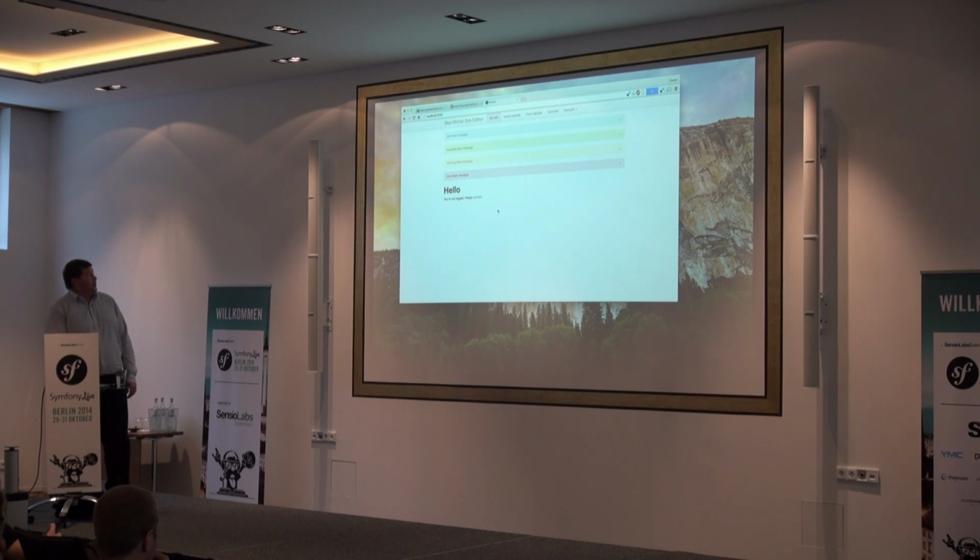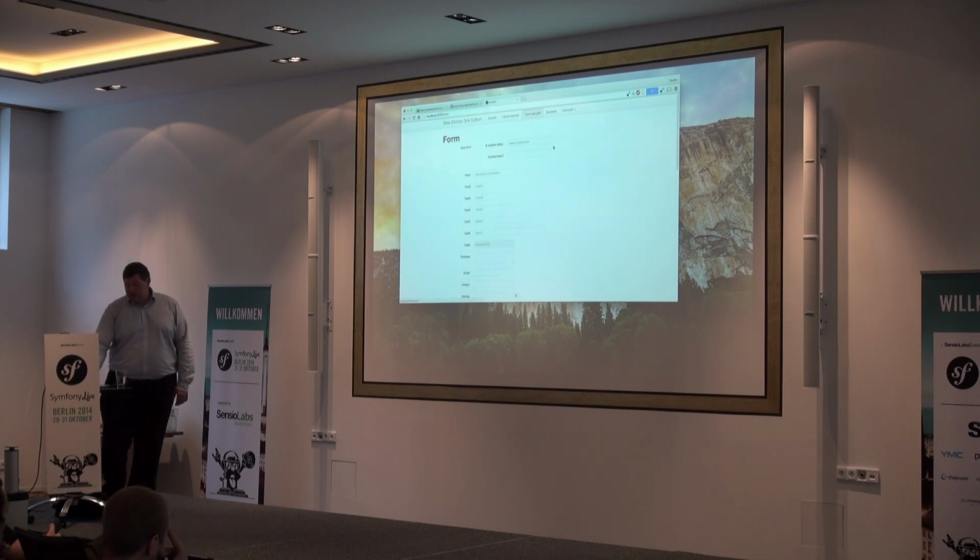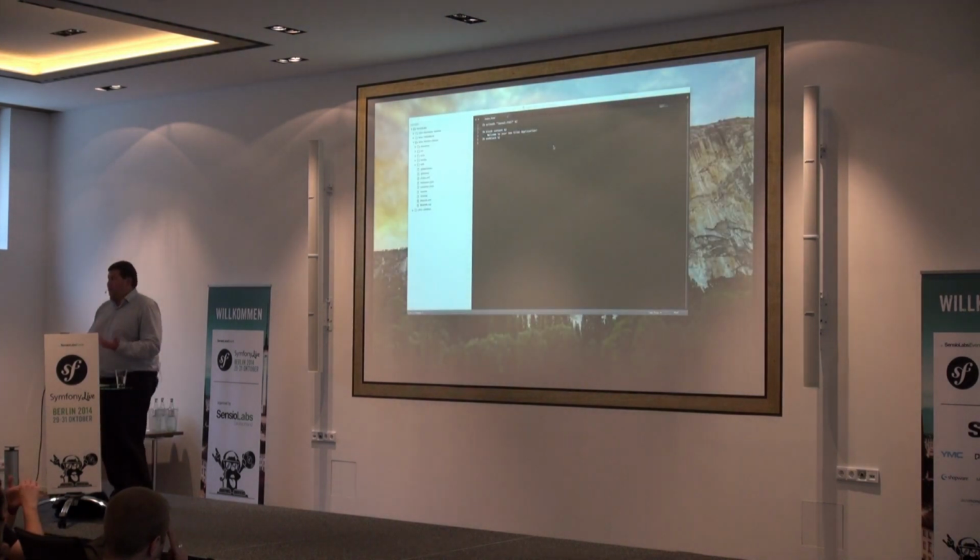If you want examples of how to use the security layer, there's an example here. If I want to log in, I can manage user state. If I want an example of how to use HTTP caching, there's a caching example. If I want to understand how to interact with forms, there's a form example, and the same thing for the document. So let's take a look at some of the code that actually powers this functionality, because I think that's the most interesting part.